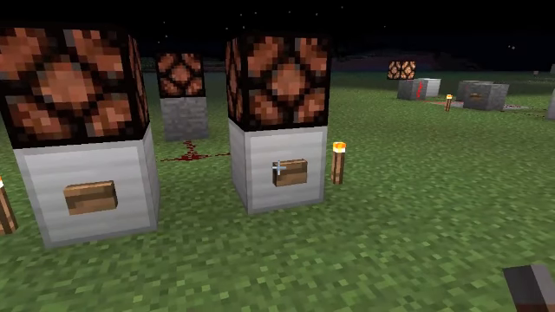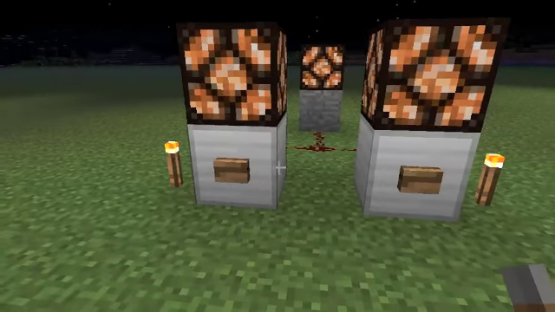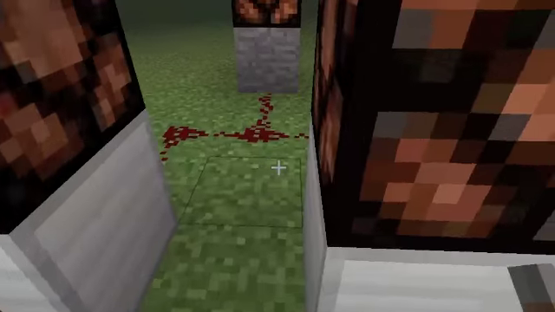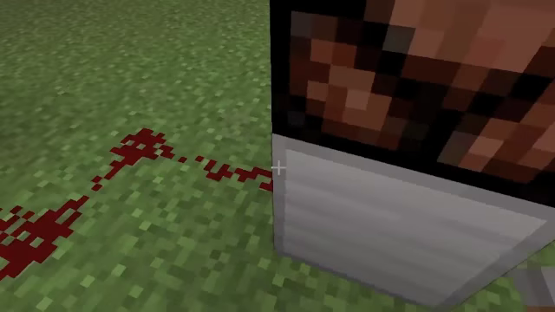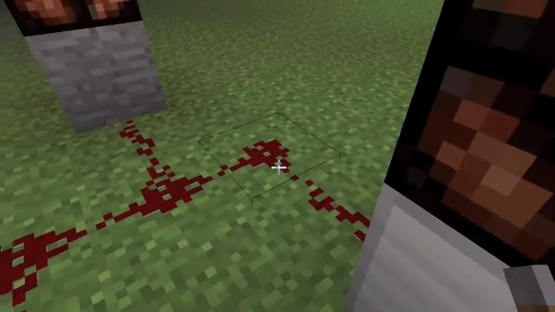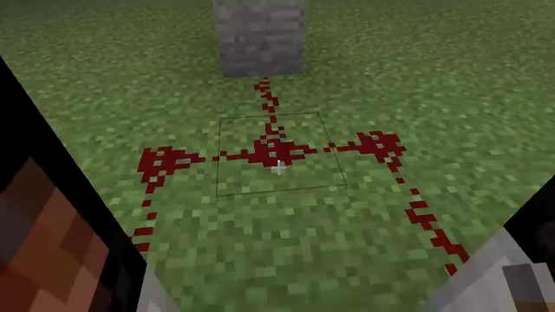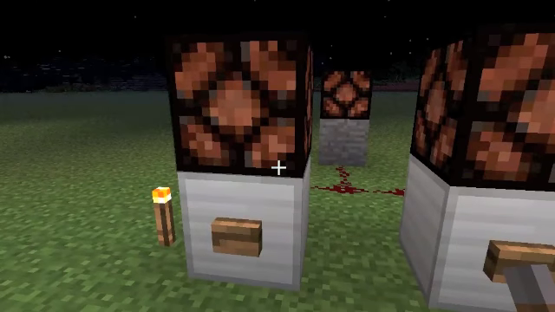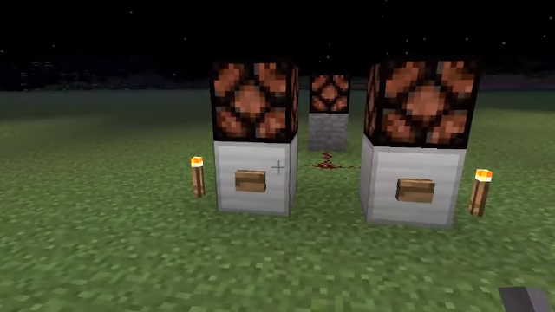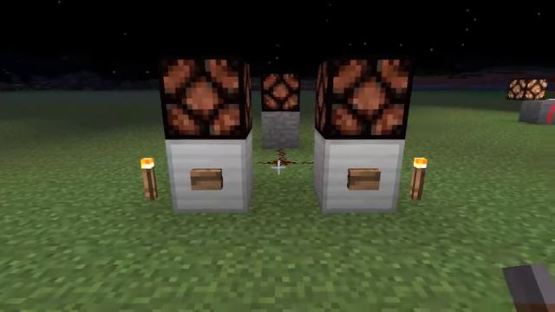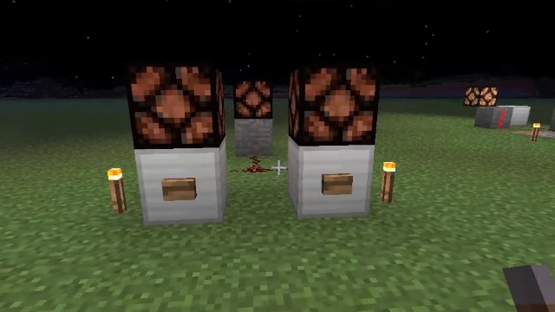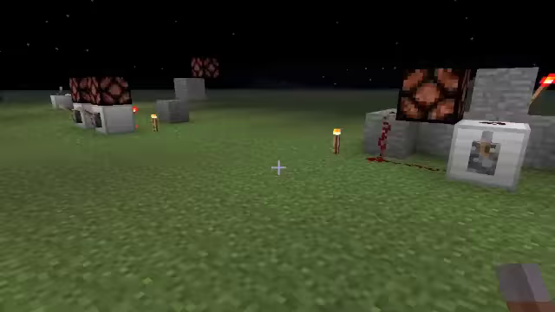Now the reason they all three light up whenever you press one of the buttons is that, for example, when I pressed this button, redstone current came out here and went along. At this junction, it went to the output, and it also continued along and went into the second input. Now there's a way to change that behavior if you need to, and I'll talk about that a little bit later in this tutorial.